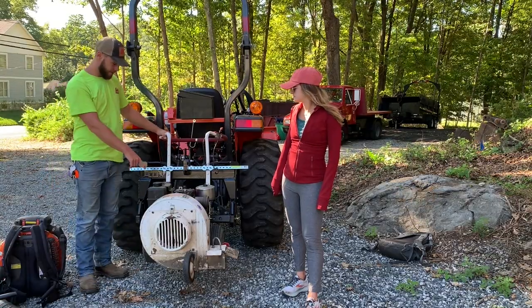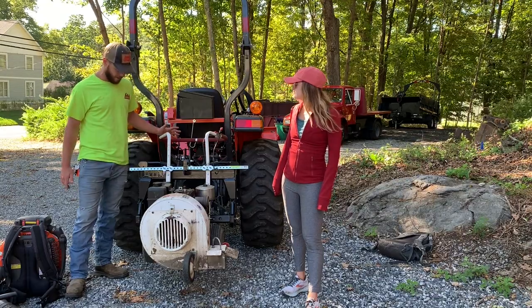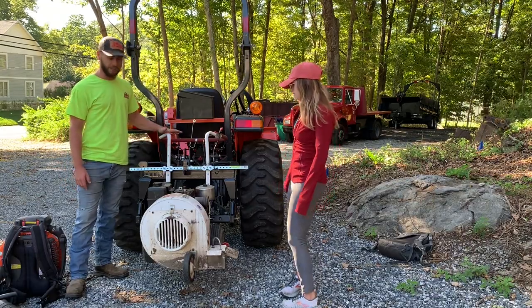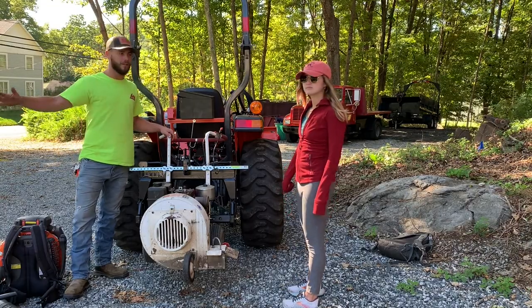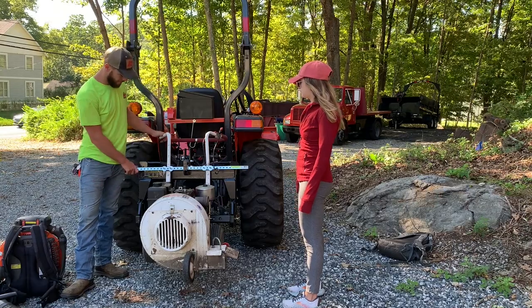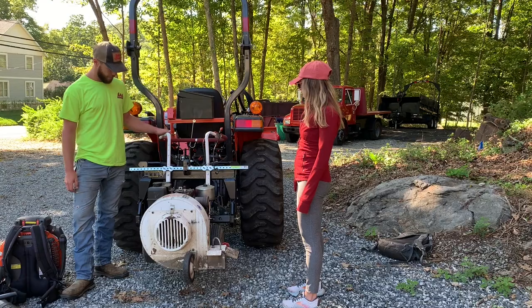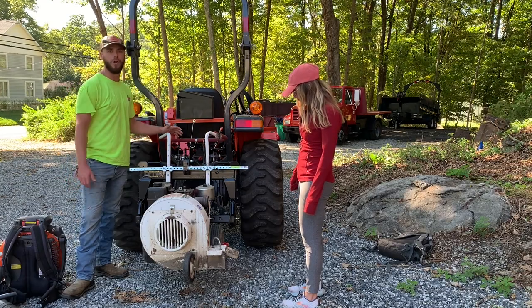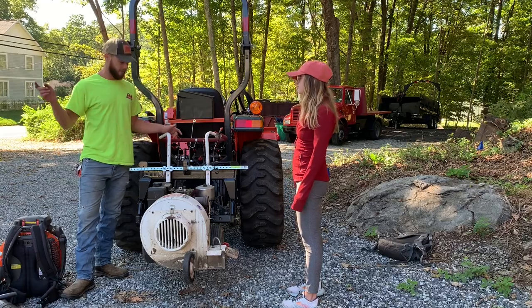Now, you might be able to see here, I have done a little modification to my Little Wonder push blower. Because our whole front lawn is on such a steep hill, I modified it to fit on the quick hitch, the big tool rack quick hitch. It was pretty easy to do, and it's made blowing off the lawn so much easier. Sarah saw, I was just driving back and forth.